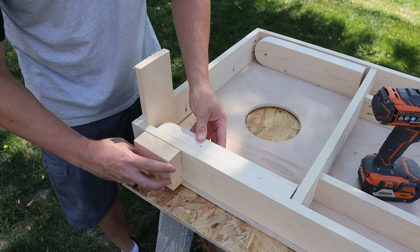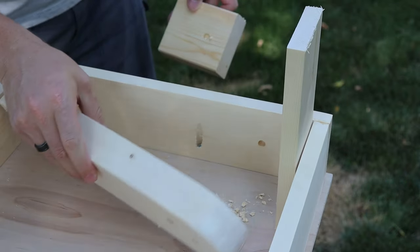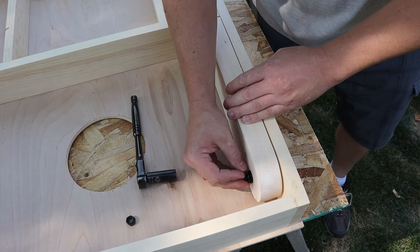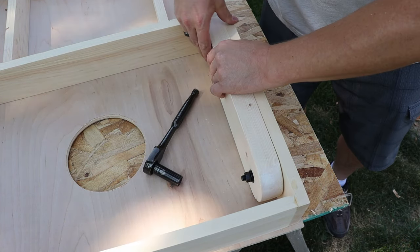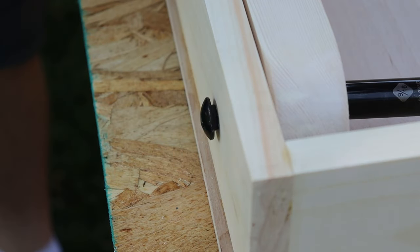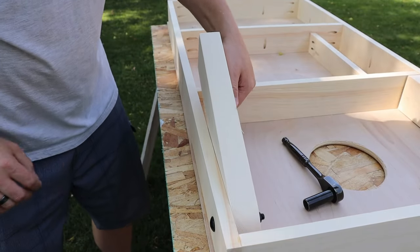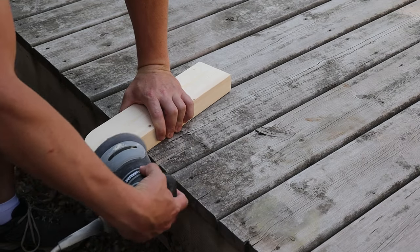Typically the legs are pretty vertical on these, but mine need to be at a bit of an angle so the drink holder clears the frame if you've got a tall bottle in there. To do that I'm putting a three-quarter-inch spacer block up at the top to push the leg down, so when I flip the legs out they go at more of an angle. For hardware I'm using three-eighths-inch with a washer between the leg and the frame for less wood-on-wood binding, and on the other side it's a washer, a lock washer, and a nut — just enough that the lock washer crushes flat. I'm not chiseling out the square neck from the carriage bolt because it's softwood and it just crushes its way through. Don't be afraid to fine-tune things until they work smoothly.